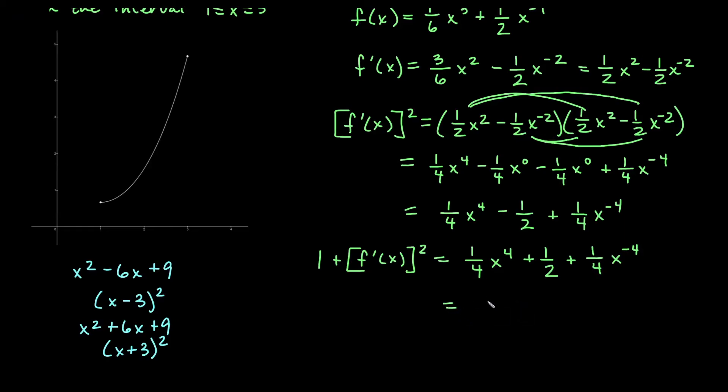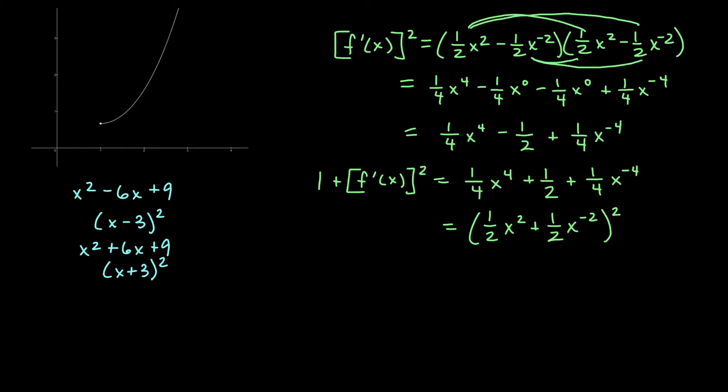Although we don't usually see something like this when we factor, this actually is going to be one half x squared plus one half x to the negative two all squared. It came from distributing the minus, we got a negative one half with these two terms. If I change that to a positive half, that means these one fourths would have been positive and it would have come from having a sum of these two terms inside of the square. So this is actually what goes inside of your root when you do this problem.